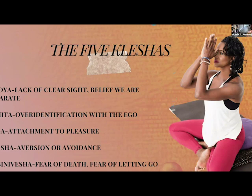Raga is attachment to pleasure. It is the third klesha. It is complicated. This is what I say all the time. Each one of them is complicated, but I think pleasure in particular is complicated because most of the people I know, and myself included, have a complex relationship with pleasure and messaging around who deserves to feel pleasure and who does not, and what is pleasurable, and decisions around that.